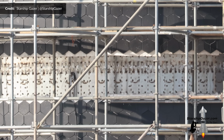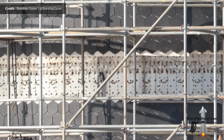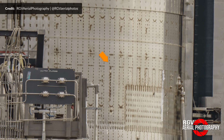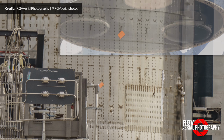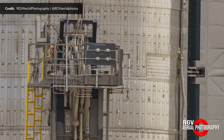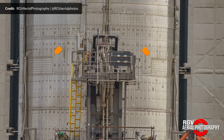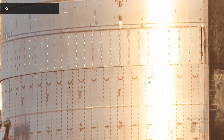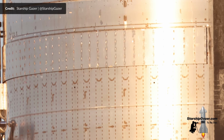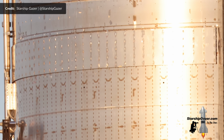Speaking of those new welds, they aren't the only thing now installed at Ship 24 skirt to prevent buckling. You can probably recognise all of these vertical weld lines which join the stringers on the inside, and then there are these two areas which are right where the lower flap motor hardware is attached. SpaceX actually needed to move some of the internal supports to the outside to make enough room. The last major reinforcement hardware visible is this reinforcement belt, which ensures that all forces can be properly passed from the underpressurized skirt into the pressurized tanks.